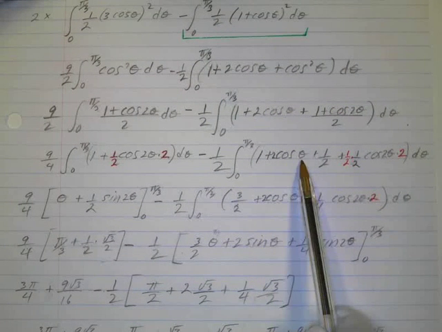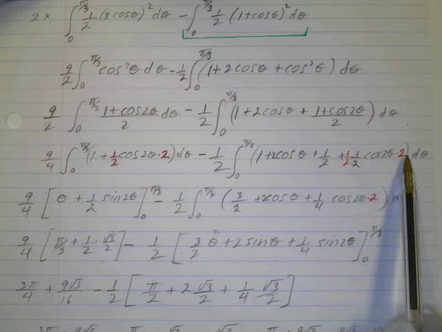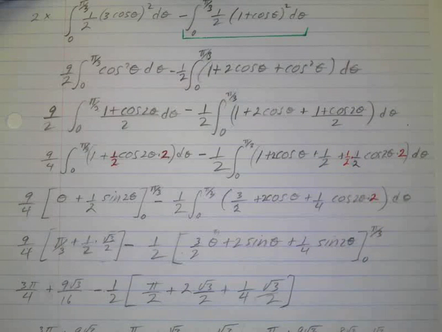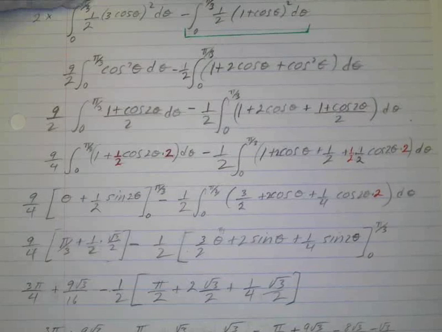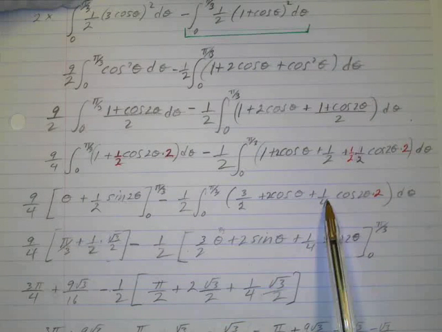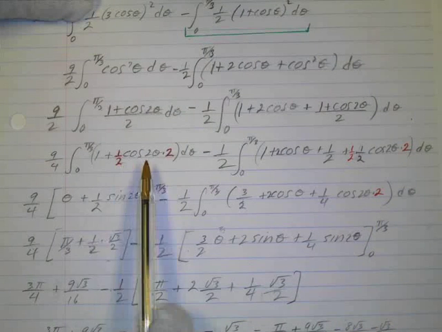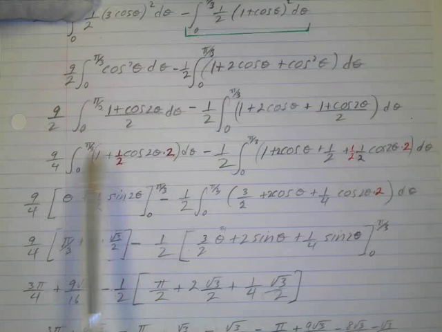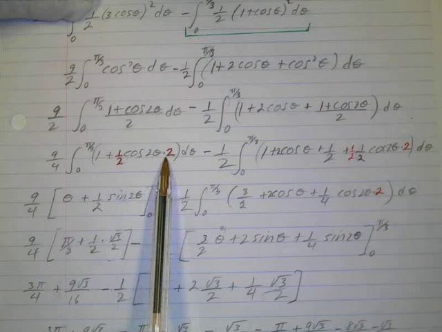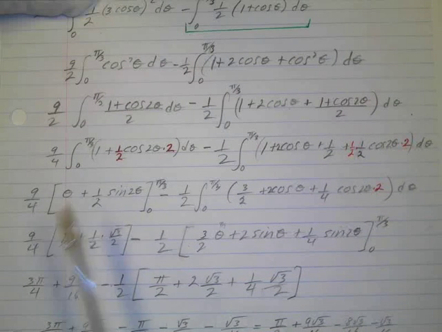Okay. So I've got 1 plus 2 cosine of theta, and this is the 1/2 that's over here, and then this is the doctoring up process to make this work with the chain rule. And then I can simplify. 1 plus 1/2 is 3/2, and I got 2 cosine of theta, 1/4 cosine of 2 theta times 2. That's the derivative. And then over here, I did the antiderivative of this. So I took my antiderivatives at separate steps.